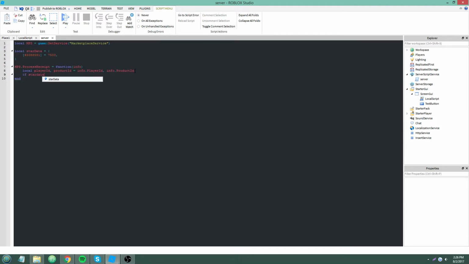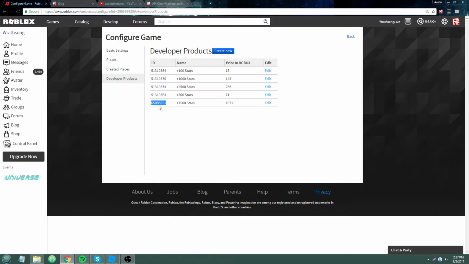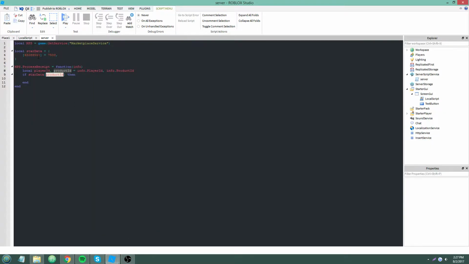If star data product ID, then basically we're checking if the product ID, which is the ID of the developer product we're using here, is in the table, and it is, because I pasted that key in there. That's the number of the key and this is the value.